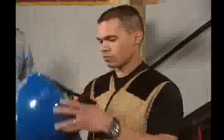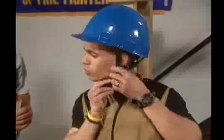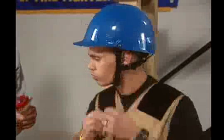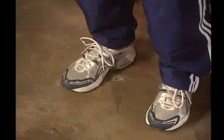A hard hat with a chin strap and work gloves will be issued to you for your safety and must be worn for the duration of the test. Watches and loose jewelry will not be permitted. It is a requirement that you wear long pants and proper footwear. Footwear with an open heel or an open toe may not be worn.